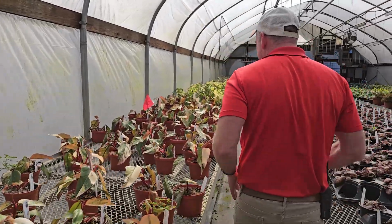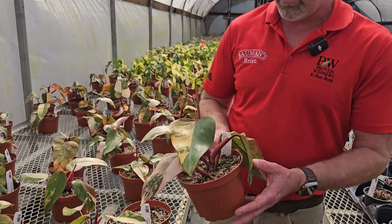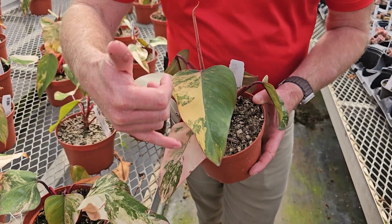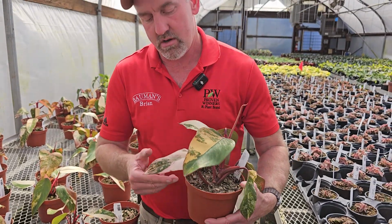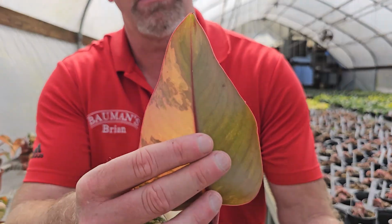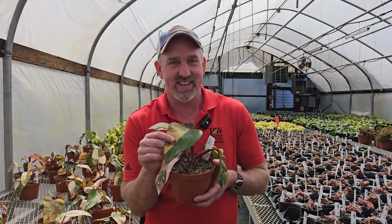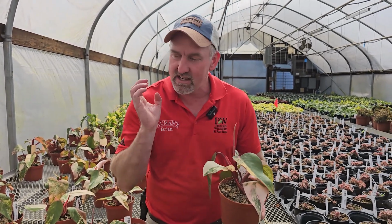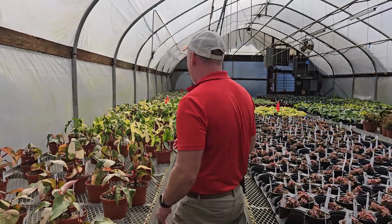And here we have one of Jessica's favorites. Let's find a really nice one. This is another one that we don't have very much of. This is philodendron caramel apple. And you can kind of see that brown look to the leaf where you get that apple green in there too. Oh, it's got a little bit of pink. Jessica was noticing the really pretty underside of the leaves. I've seen her walking out into the nursery and eyeing it, and I think she finally took one home the other day. Very cool, only $30 at the farm. You'll see very great stable variegation on it. Beautiful foliage, something completely different.